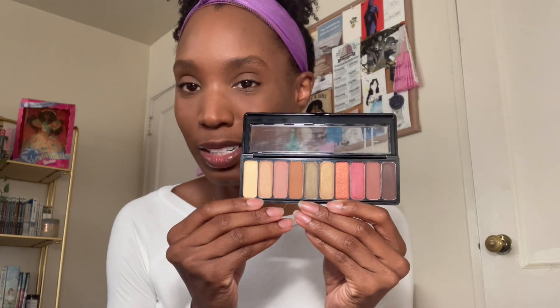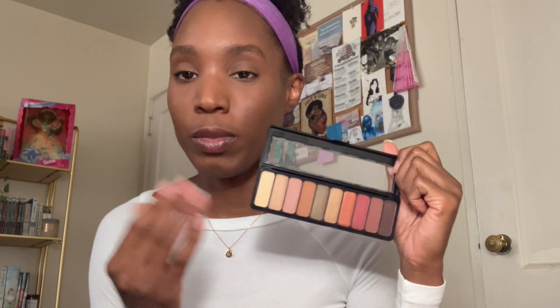This has nostalgia for me, and not only that but the palette isn't really sold like this anymore. It got new packaging and I don't know for sure if it got new formulation, but I think it did because the colors in the Rose Gold Sunset Palette now don't look like this. When I see it in store the colors are more muted and washed out looking. Yes, I am using old makeup today.